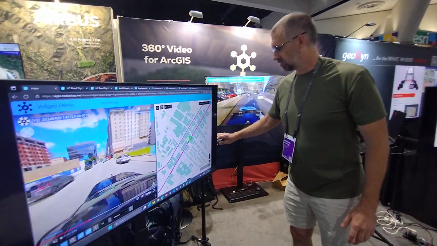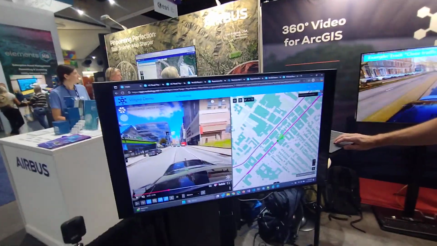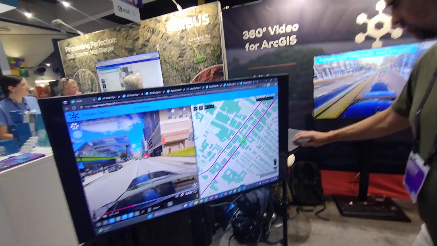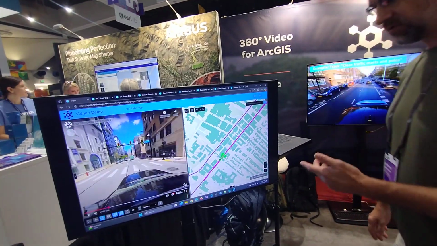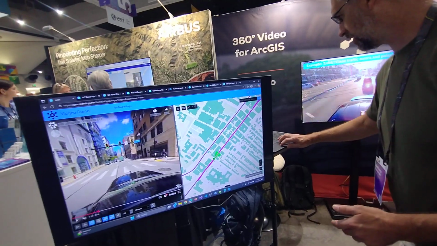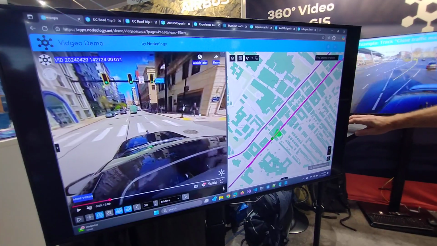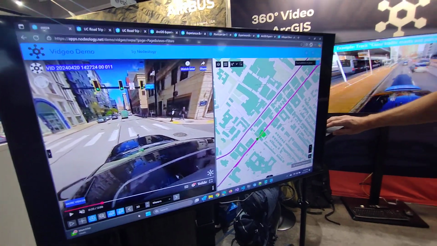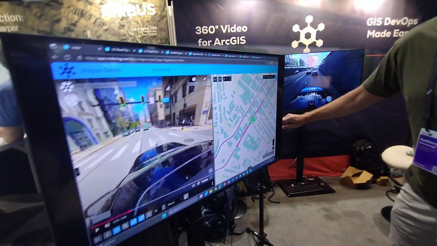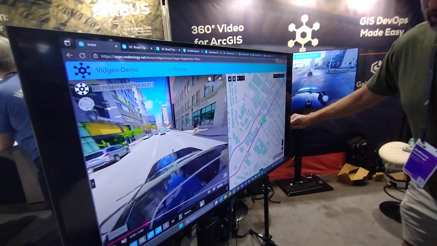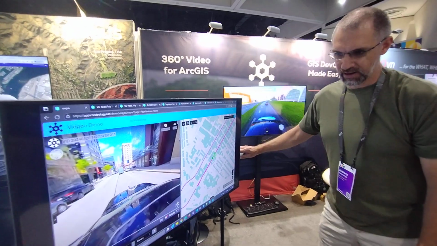So you can see we could track the playback location, and then if we click on a specific location, so if we want to go to this intersection right here, we could click on that and go right to it. So you can see there's that intersection. And then we could also use these features to progress along at, in this case, a 30-meter interval, so we could move forward or backwards.